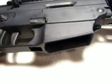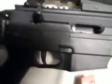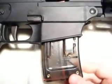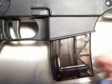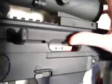So let me get this guy up here for a minute. Okay, let me set him down here. This is my SIG 522. Okay, and we'll just show you that these mags both fit in. Fits in. There is a bit of play, but it's not bad. Plus the fact that once you have the bolt closed, it doesn't wobble at all. You can see in there. This fits in the chamber. Again, I did safety check this, and the bolt was open. Safety is on before I did the video.